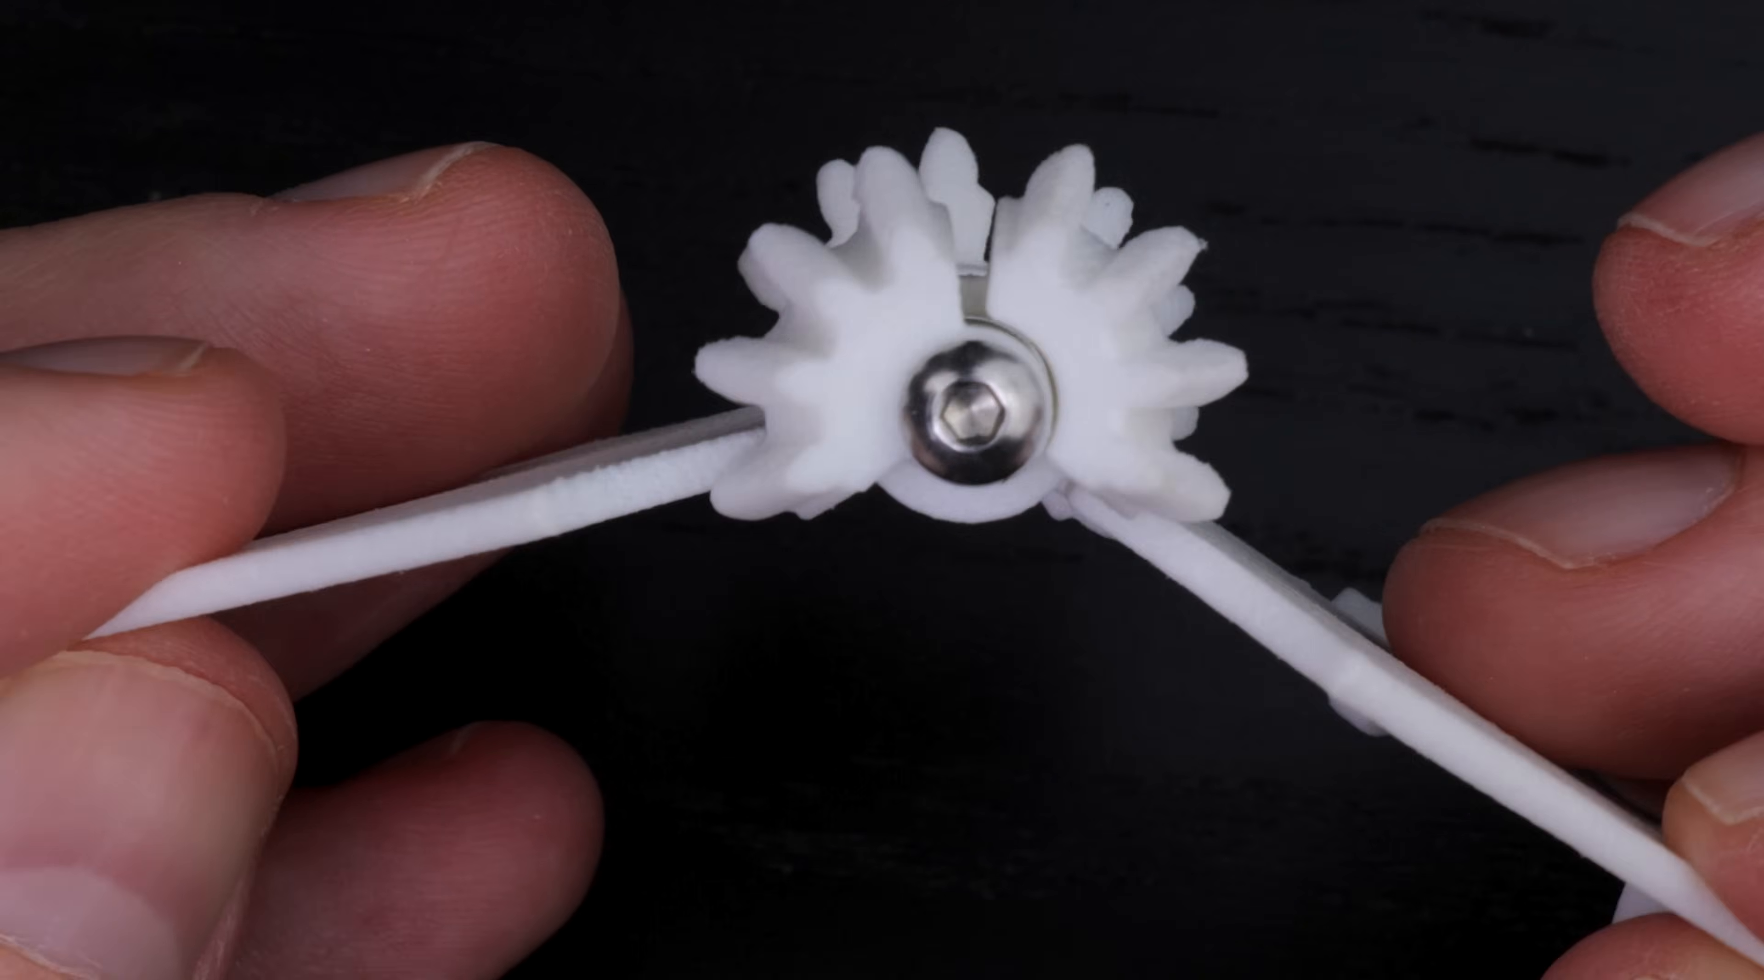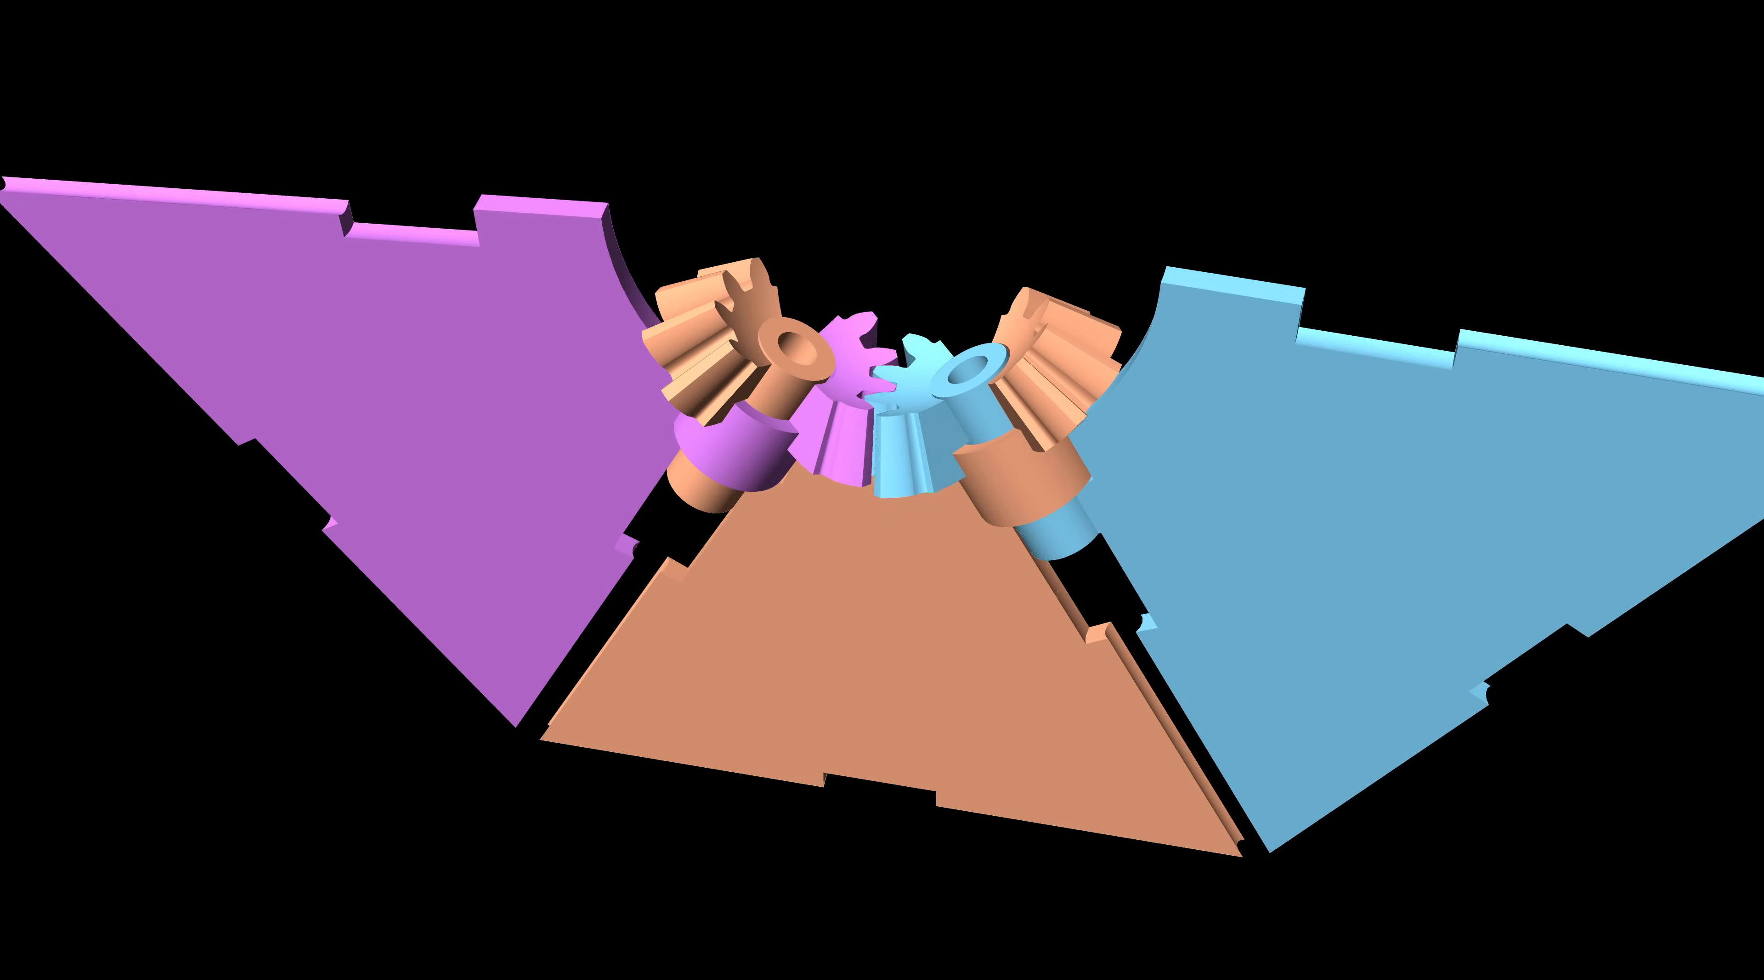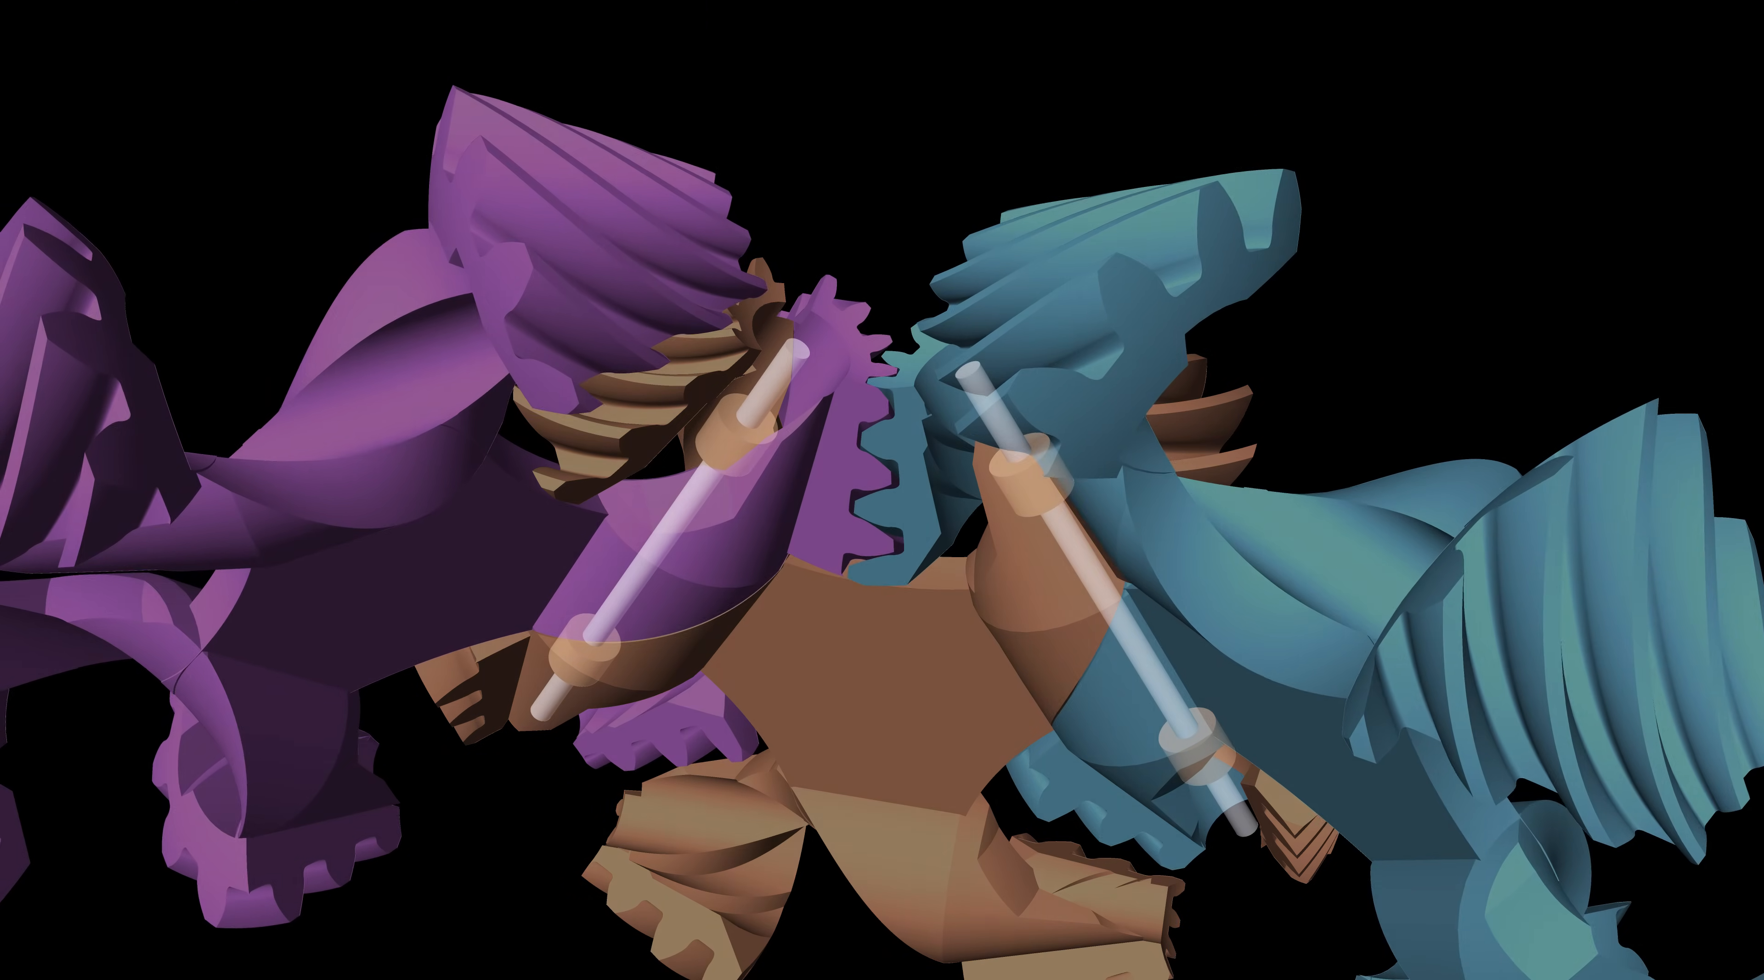Okay, so what do we do? Well, one thing we have going for us is that the gears don't have to rotate all the way around. They just have to rotate enough to close up the icosahedron, from flat to the dihedral angle, which is about 42 degrees. So we can attach each gear to its triangle with a kind of helix that wraps around a shared axle between the triangles. We can then use the rods and bushings to get a really good hinge between the two parts.